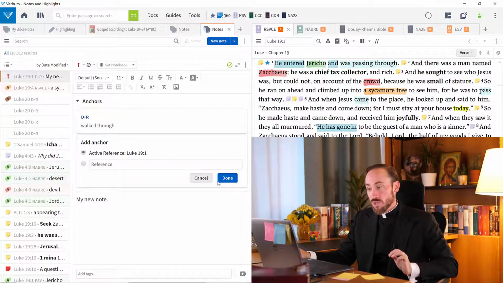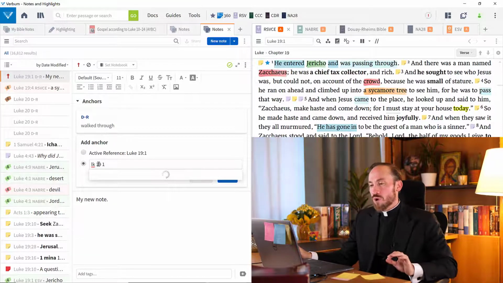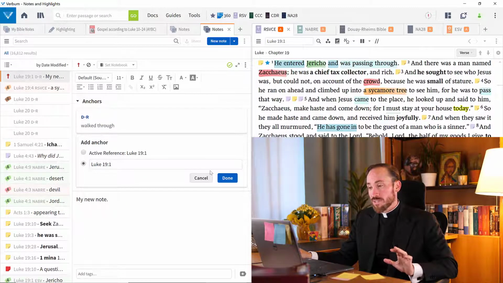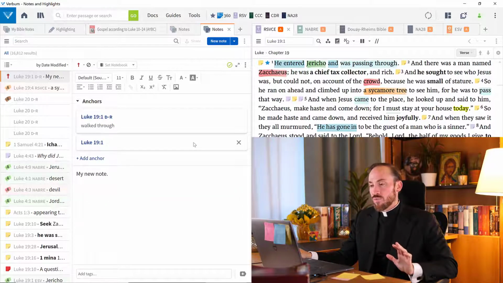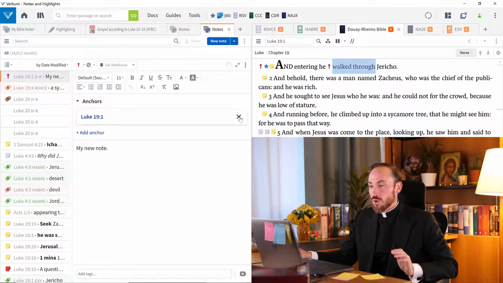I have an invitation to do so here at Active Reference, but if that's not appearing for you, you can always type it in this way. Wait for the drop-down menu, or just hit Enter, and then when you select the biblical reference, and then choose Done, you've just created a new anchor. And so now my brown cross appears even in the RSV. Jump back to the Douay-Rheims. And of course here I have two crosses. And now that I see that this one is superfluous, we can always delete it by hitting the X here in my notes tab. And the icon disappears.